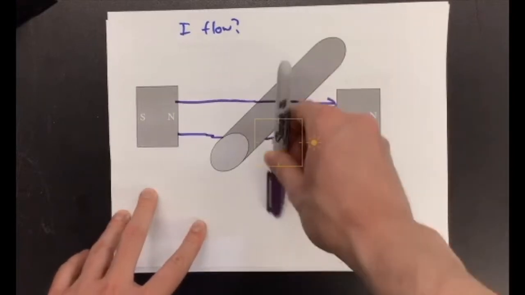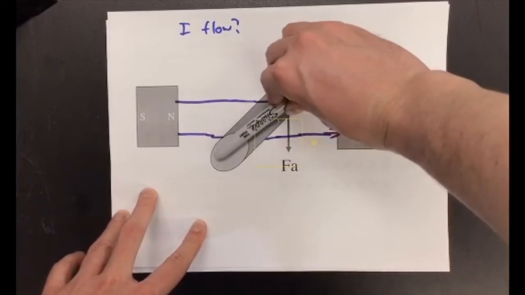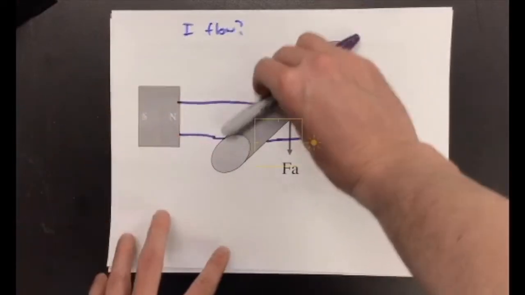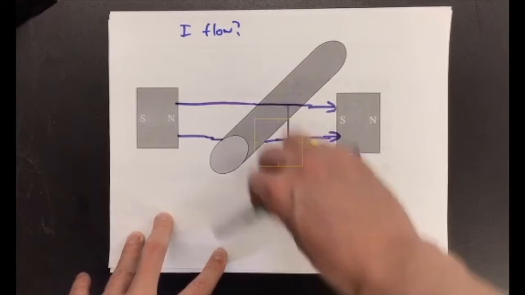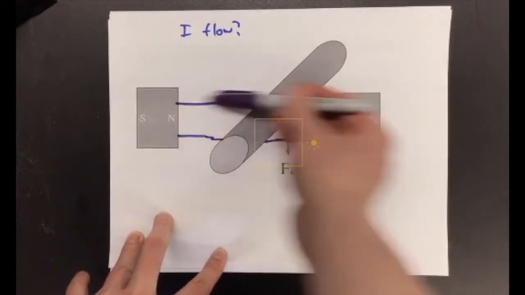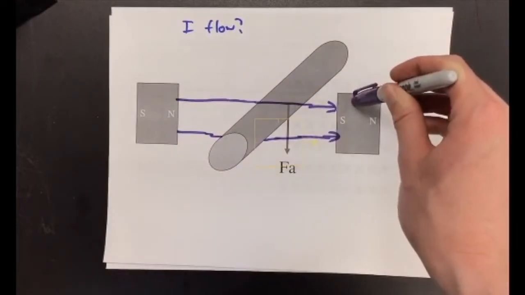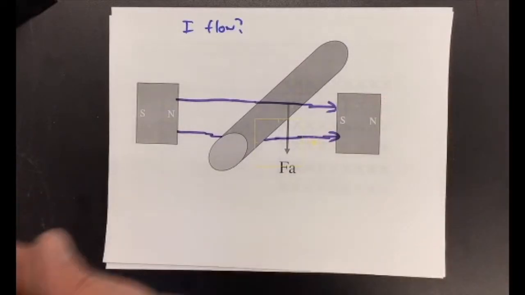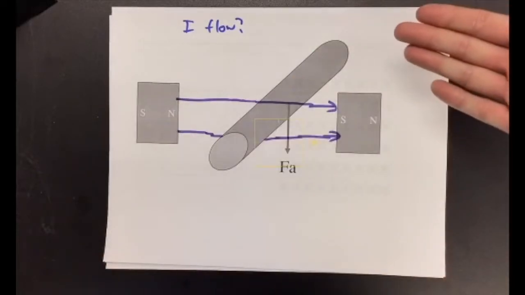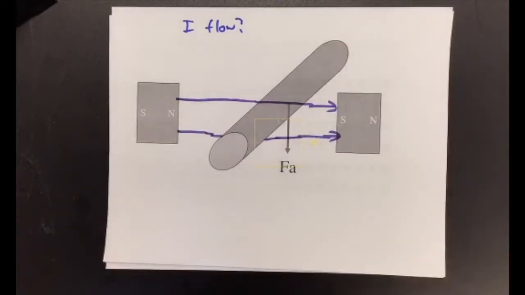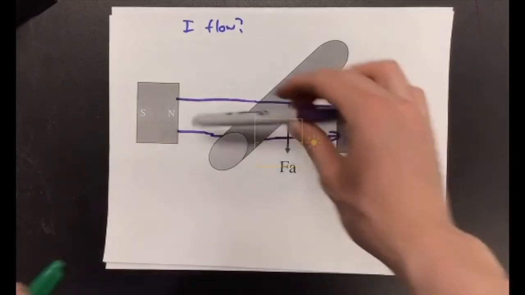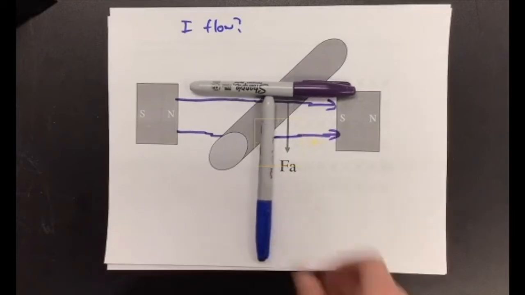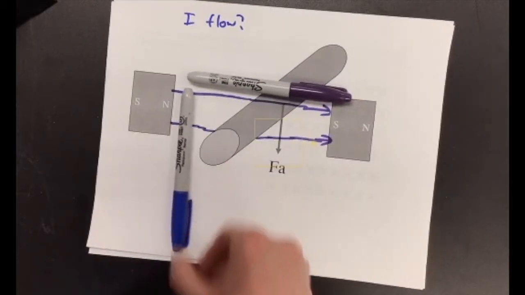When we push this moving conductor down, when we apply that force down and make it move, all the billions and billions of electrons that are in there are now moving. And so they're a moving charge in an external magnetic field. All we're doing is saying, what force would they feel? Once we know what force they would feel, we know which way they're going to flow because of that motion, because of that change in the magnetic field. So notice that our magnetic field is that way. We are going to cause the charges to move that way. So yes, they are perpendicular, so there will be a magnetic force.